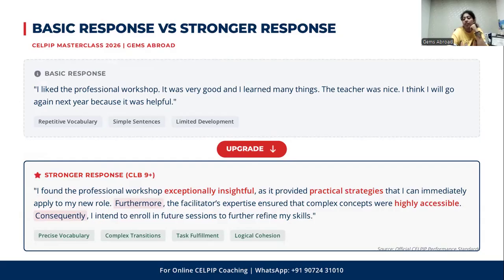Exceptionally insightful. Then practical strategies that I can immediately apply to my new role. Furthermore, the facilitators' expertise ensured that complex concepts were highly accessible. And look at the words complex concepts, refine my skills. It also uses stronger transitions.